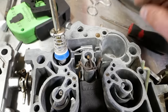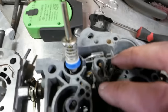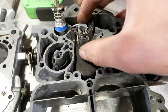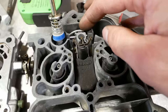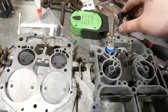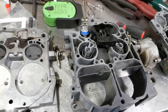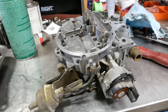And I found a good write-up online on how to do that. I used some calipers, but I think you could do it just by kind of dead reckoning. And then there is an adjustment for the float. It has to be 13/32 below the top level of the bowl here. That was right on. So yeah, we should be all set. I gotta put this plastic gizmo in here and then install the gasket, and we should be able to put this thing back together. Well, it looks like a carburetor, and that's all that really matters.